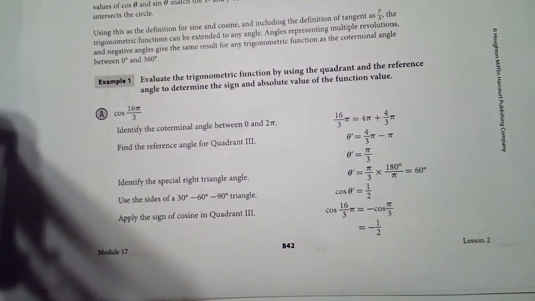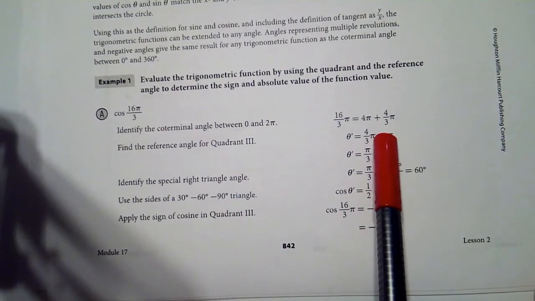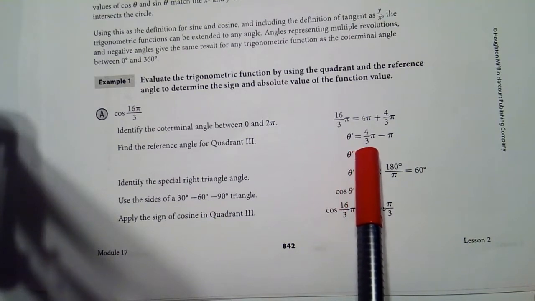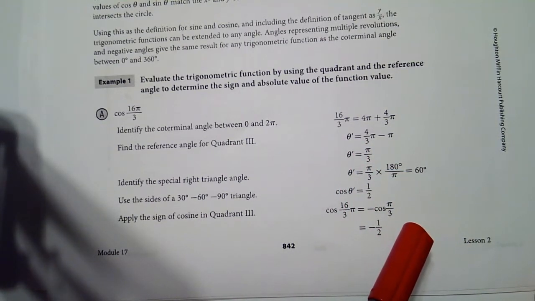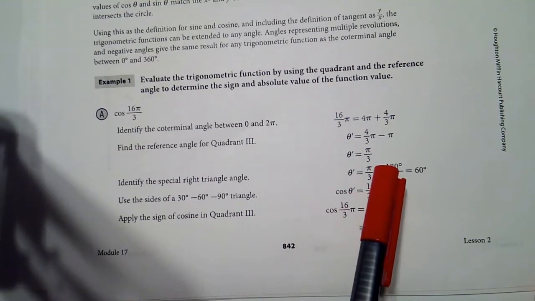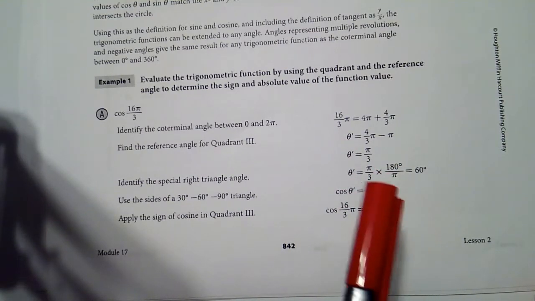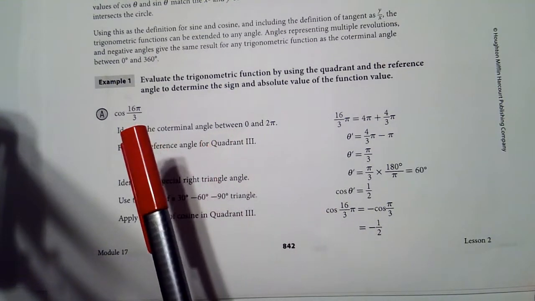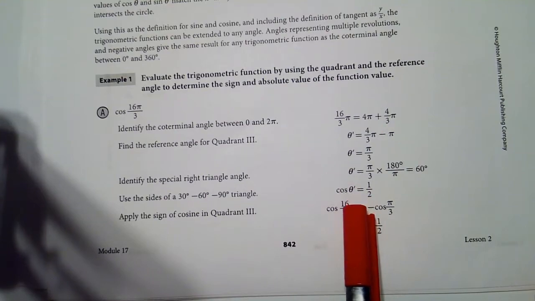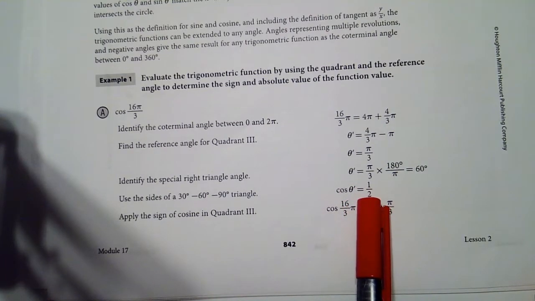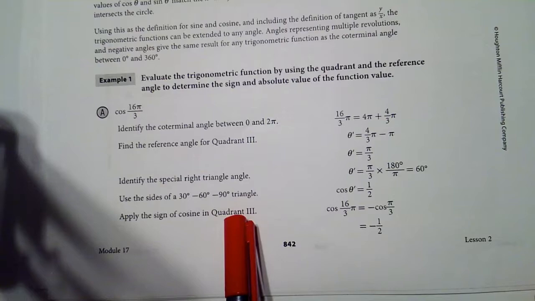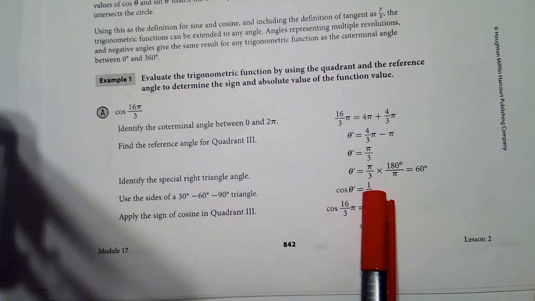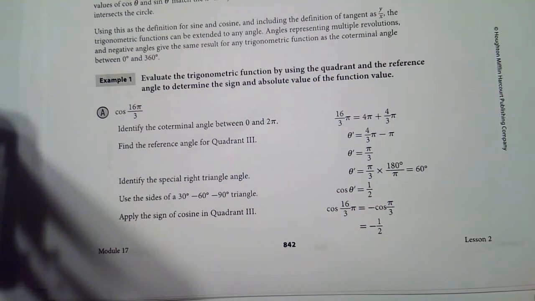But we'll go back to the sheet. Hey, look at that, 4 pi over 3. That's what we had. So we know that theta is 4 pi over 3. We minus pi because that tells us the reference angle, or basically pi over 3, which is our 60-degree one, like I said. So we know it's 30-60-90. We look for the cosine value because that's what it asked for. Okay, cosine from our little chart tells us that it is 1/2. And then we say, okay, well, it's in quadrant 3. Cosine was the x value. So we know the x value in that quadrant is negative, so our answer is negative 1/2, and done.